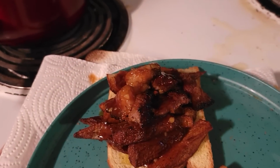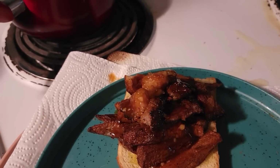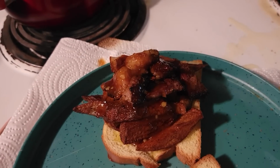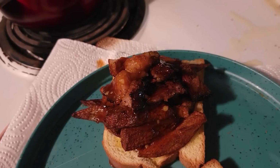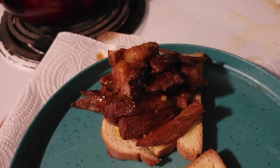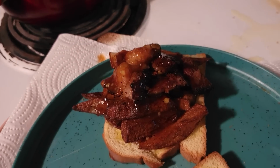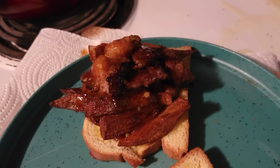For the sauce, I used brown sugar, Worcestershire sauce, Lea & Perrins Worcestershire sauce to be exact, ketchup, onion powder, half a teaspoon of minced garlic. I put in about half a cup of apple cider vinegar. It's got some tang to it. If I wanted to kick it up, I'd have to put in some chili stuff.